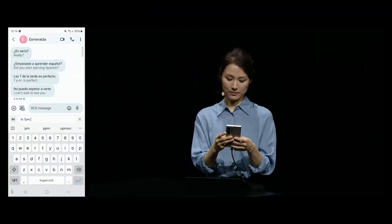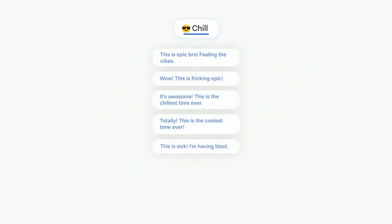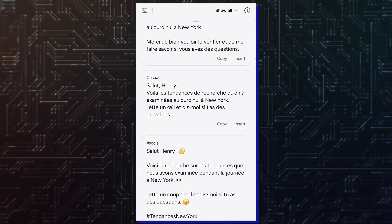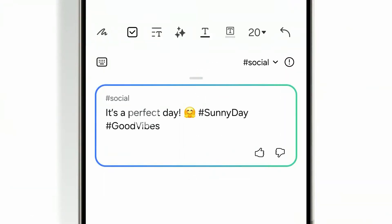Chat Assist. You've seen this one before — you get a text in a foreign language and the Galaxy S24 will be able to translate that for you. What is new here, however, is Tone Tweak. This is an AI feature that aims to simplify the brainstorming process during texting. Say you want to say thanks a lot but in a professional manner, but the words just aren't coming. Well, with a push of a button, Galaxy AI can bring up several variants for you, which you can pick from.